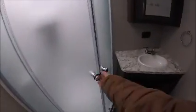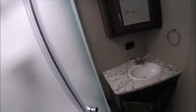The shower itself has this rubber latch to keep the doors closed while you travel. To undo it, you just move the rubber piece out of the way, and then the doors slide side to side.